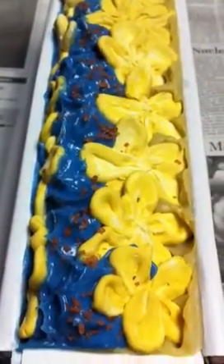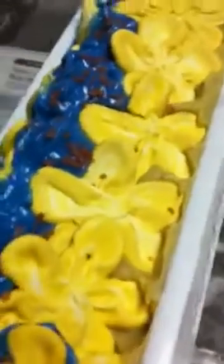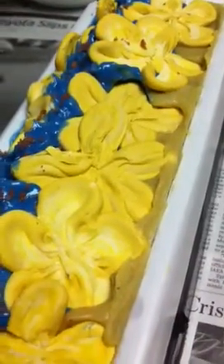I went ahead and used my vertical mold and made some pipe flowers that are supposed to be kind of like little plumeria flowers. They were supposed to be white on the outside and yellow on the inside, but the yellow oxide kind of took over. I don't mind it though because it looks really good. Below it, I just used dead sea mud greens, and over here I made a blue using chromium oxide and some blueberry pop, just a little bit. I also put some of the flowers down the side too.